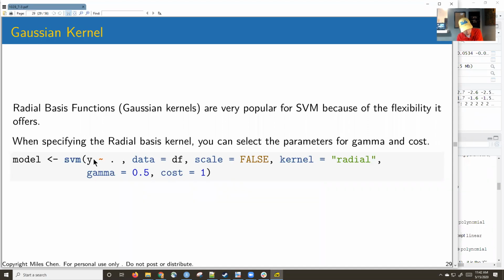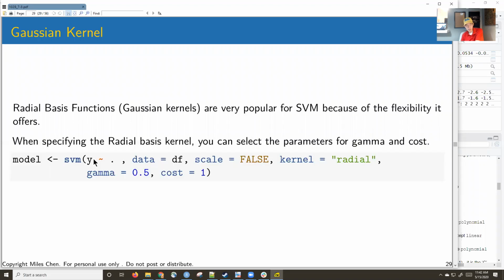So I'm not going to give you all of the answers here, but what I've done is in these lecture slides, I've produced a lot more plots. I think in your homework, I produced maybe like 6 plots or 4 plots. I don't remember. But here I've produced like 20 something of these things. And maybe it'll give you a better sense of what changing gamma and cost will do, okay?